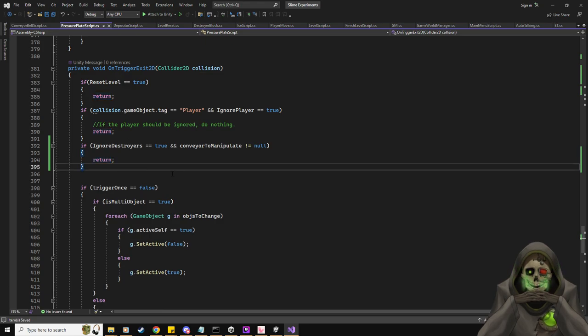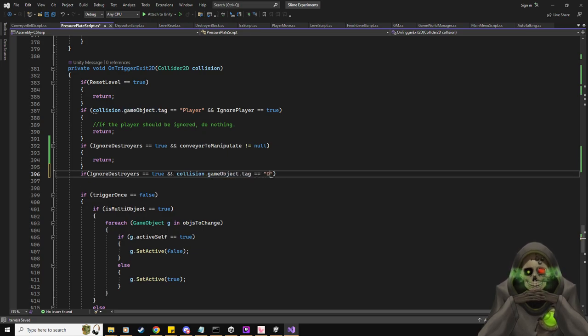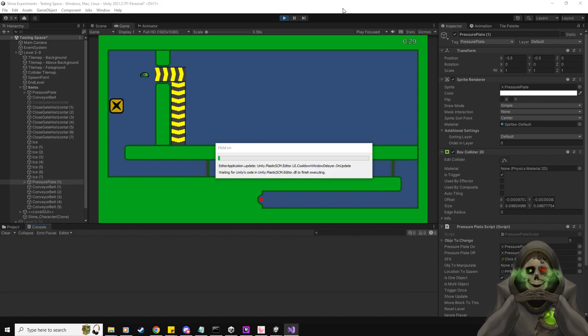I think we also want to check if ignore destroyers equals true and collision.gameObject.tag equals destroyer block. We then want to also just return. That way, if we just move a block across in the future and we don't want the actual destroyer block to do anything. I mean, actually, I don't even need this part here. I need to have the destroyer block just do nothing when it leaves. Yeah, okay. So that'll take care of that.